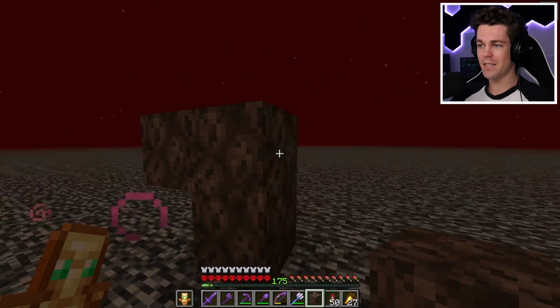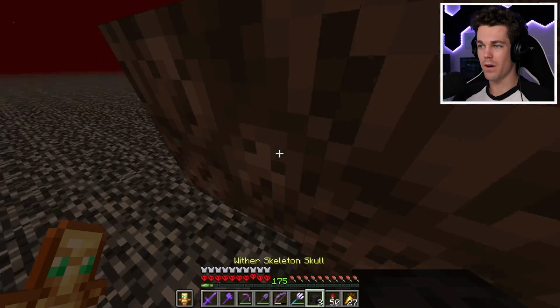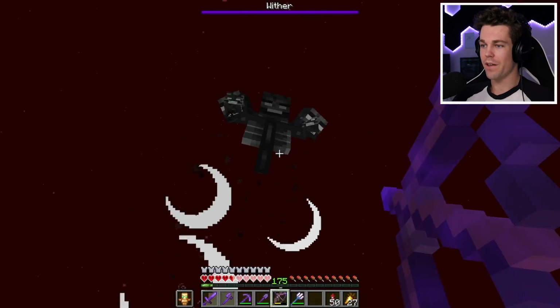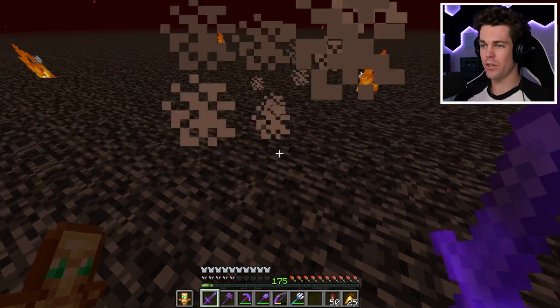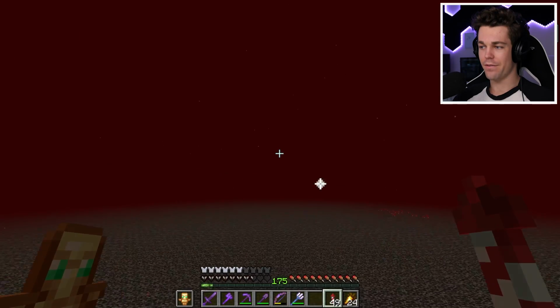Even though I got the advancement, I'm still gonna kill one more wither so I can get 2 beacons. And we can fight wither number 2. Oh my gosh, that did a lot of damage. And there we go, that's wither number 2. And I'm gonna put my elytra back on and fly back home.